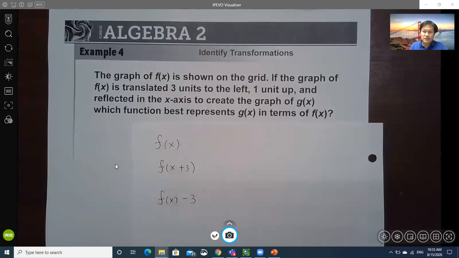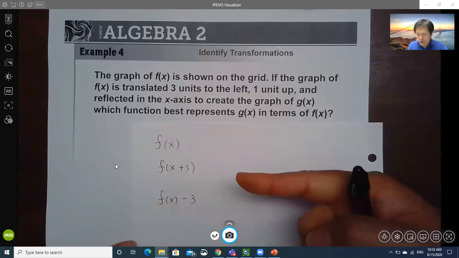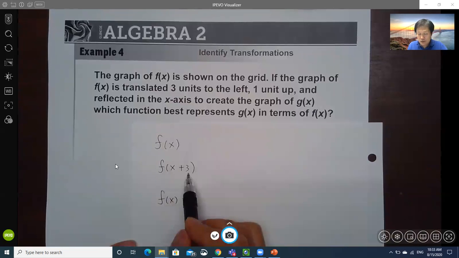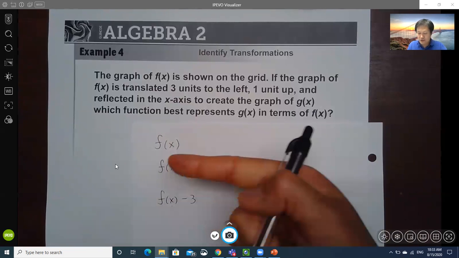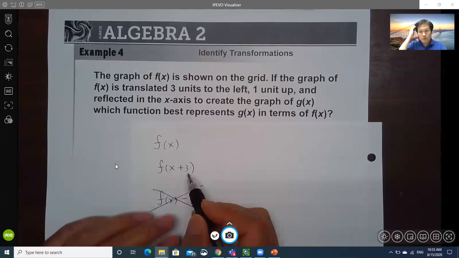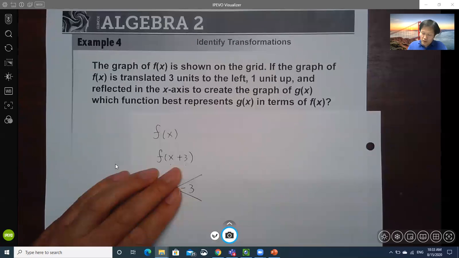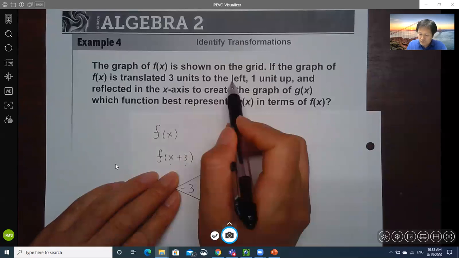So left is in terms of x. It's the x-axis. Okay. So do you want x to see 3, or do you want x not to see 3? Okay. Left is x. So you want x to see 3. So that's not good. That's going down by 3. You don't want that. So f of x plus 3, because you remember x is a weirdo. You don't want to do x minus 3 here, then it's going to go right. 3 units to the left, that's how you write.